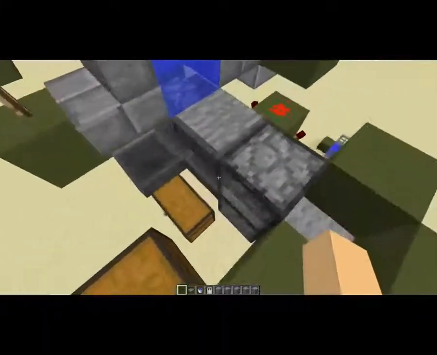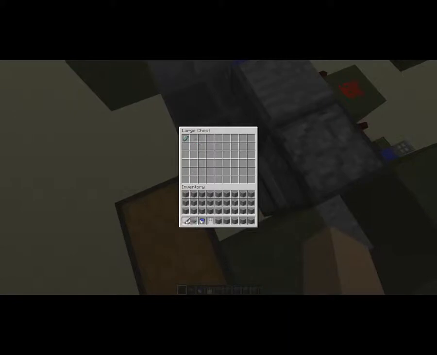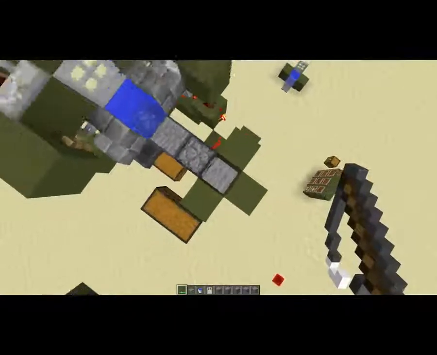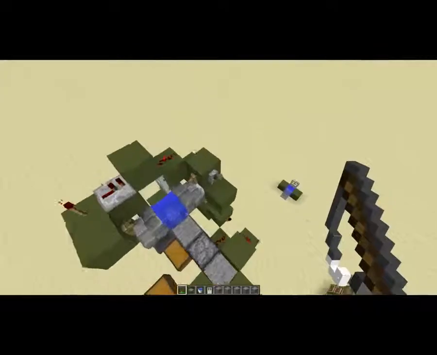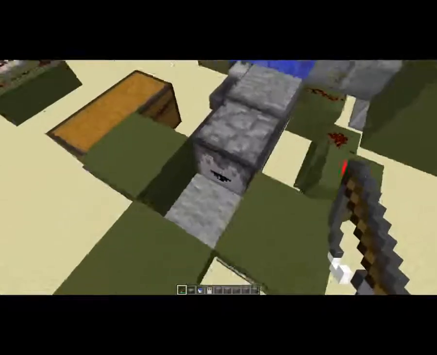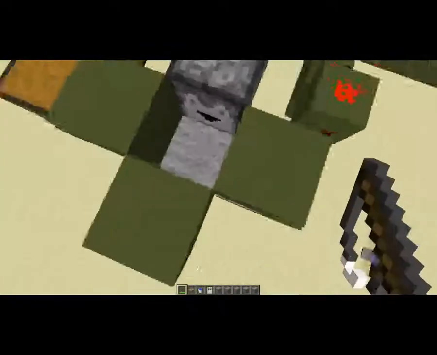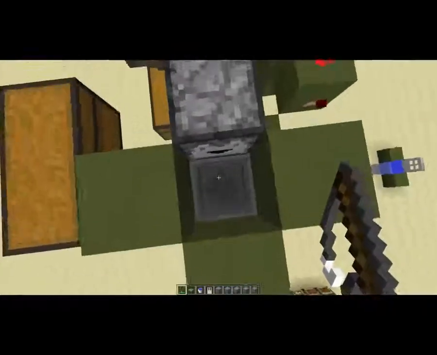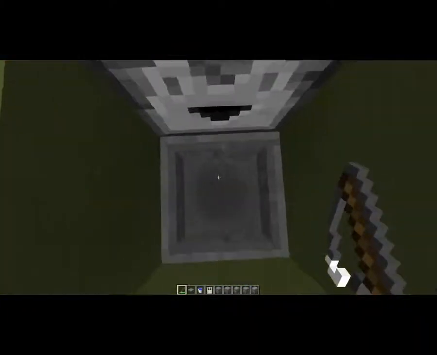What did I just do? I got a thing in there. So the whole point of this is that it's going to constantly try to give you the fishing rods, but they're going to fall through. I should probably, there we go. They're going to fall through. Now the reason I put a carpet there is so that it sinks in like that.